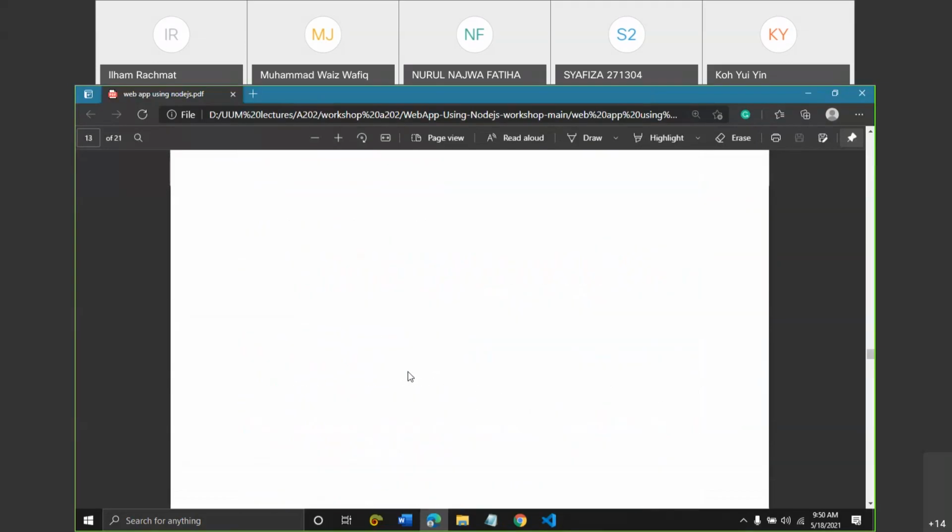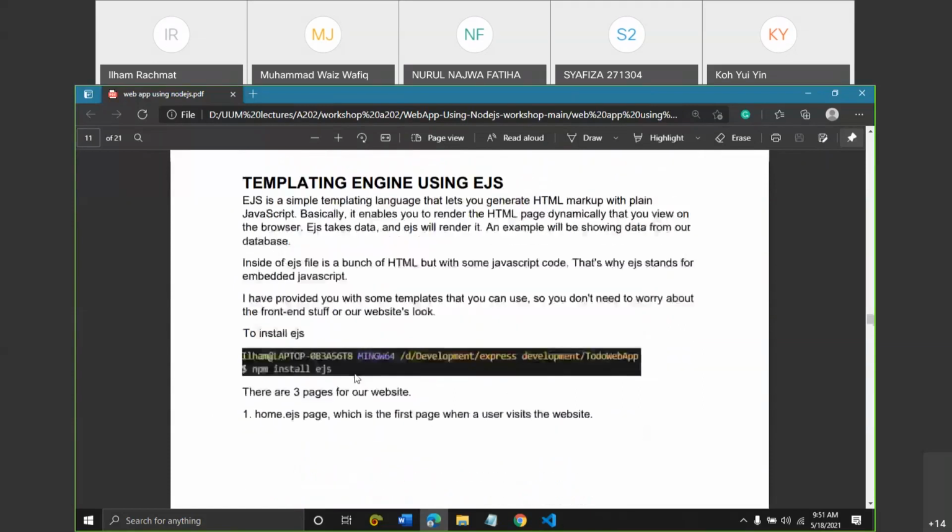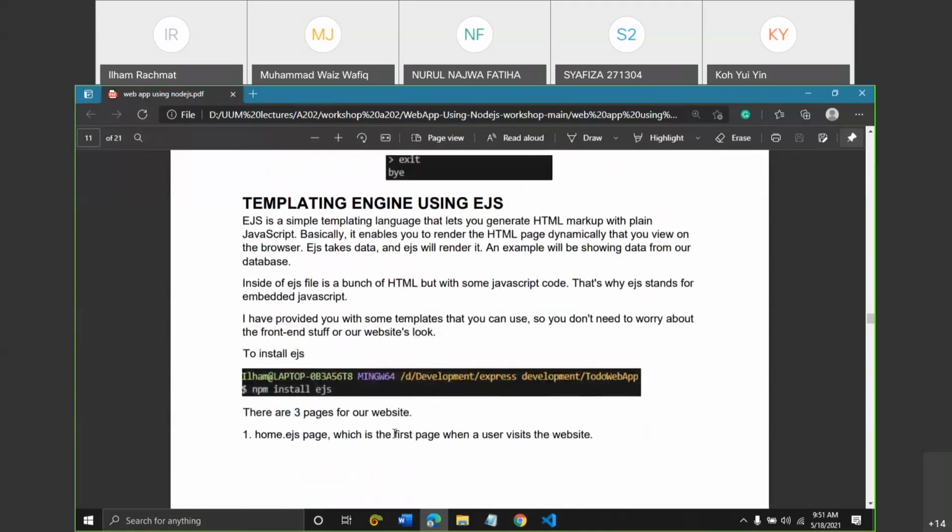Okay, last step before we take a break. We need to install EJS.